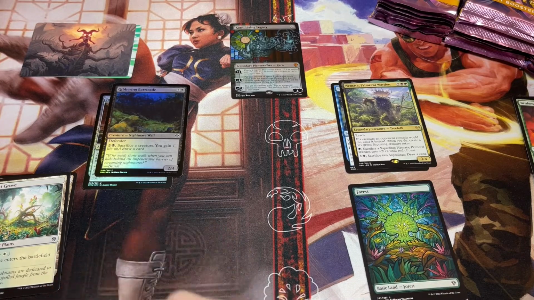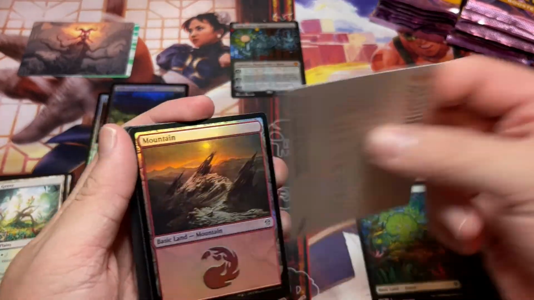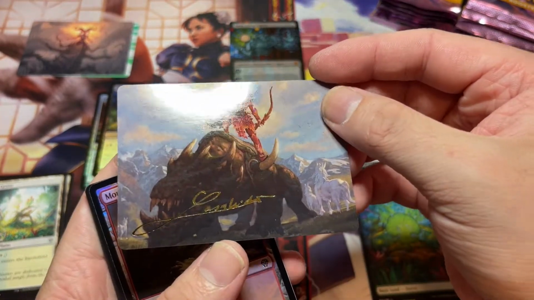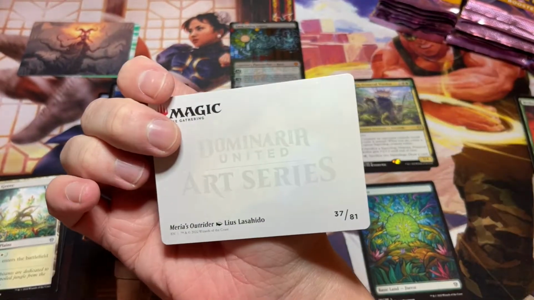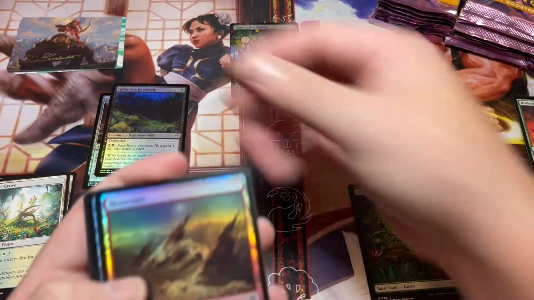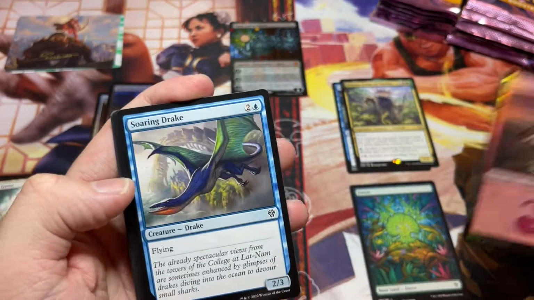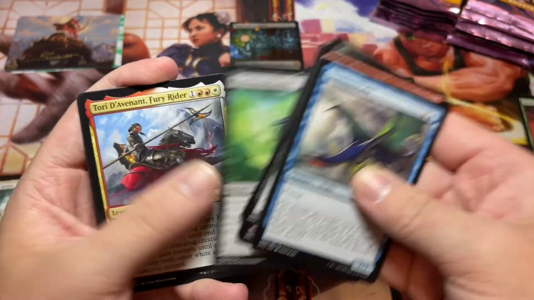And, I mean, it is a standard set, so we're not seeing as much crazy stuff, so we don't have to pause for too much. Hey! All right, we got ourselves a foil signature on Mariah's Outrider. That's pretty cool. All right. Very nice. Then we got a foil Mountain. That'll go great in my foil Mountain collection. Very nice. All right. Let's see what we got.